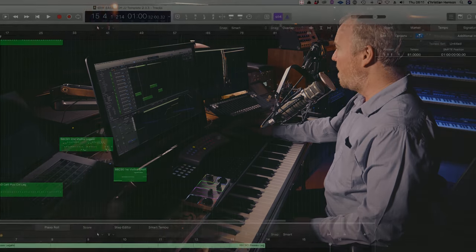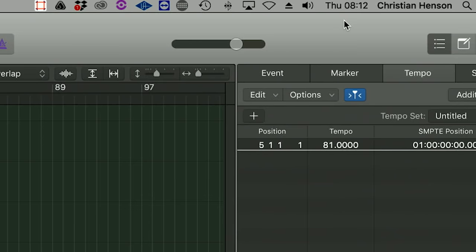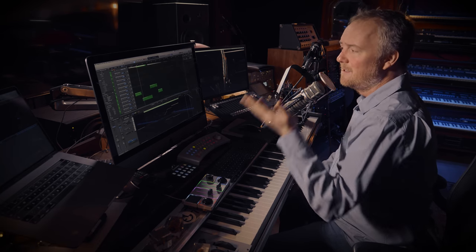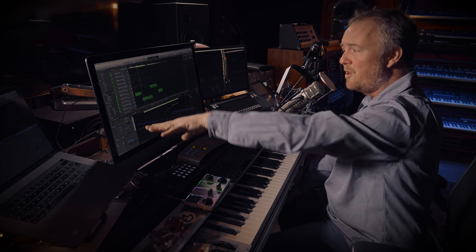Anyway, talking of time, just keep an eye on this clock. Give you an idea of the passage of time for me. You'll see the load-in times, which will be in real time, but what I'm only showing you is the last take. So there's me nancing around, making all sorts of mistakes, and also getting to know the BBC SO. I've only done one track before this with the BBC SO.